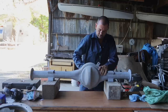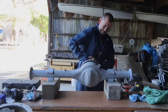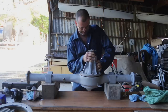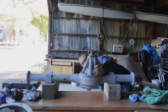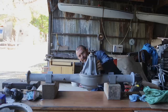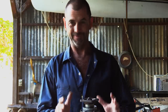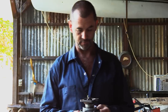It's got to go in flat as well, so that can be problematic. There's a lot of bolts. I might turn it upside down. Okay, give it a wiggle. Well, that's looking pretty good. Everything's in place and we've made sure that we've got it the right way around. We're going to put our nuts back on. Yep, nuts with spring washers.